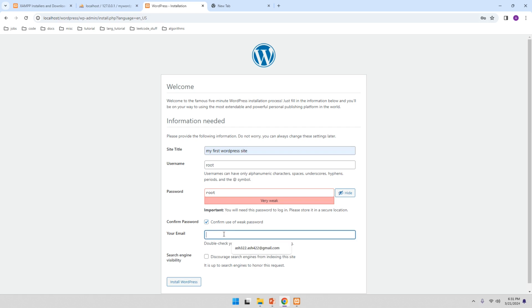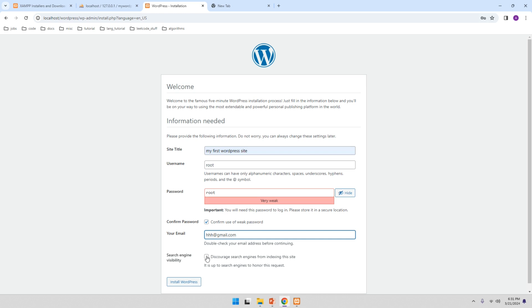Email, so you can use ash@gmail.com, or whatever you want. Instead of ash, let's call it hhh. It's a dummy email, doesn't really matter. And that should do it, so install WordPress.